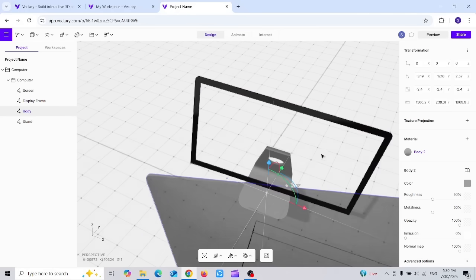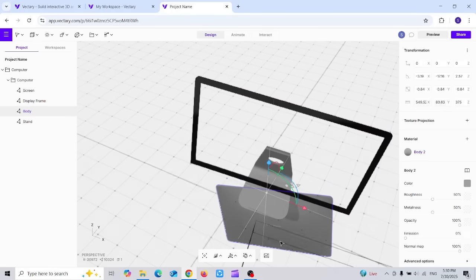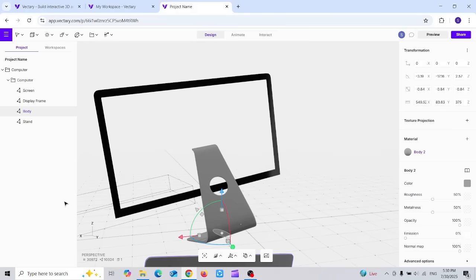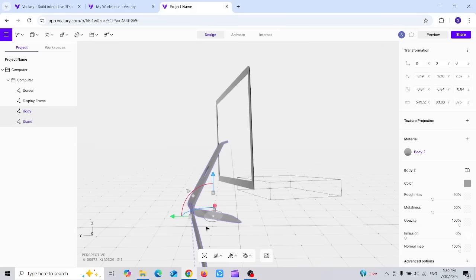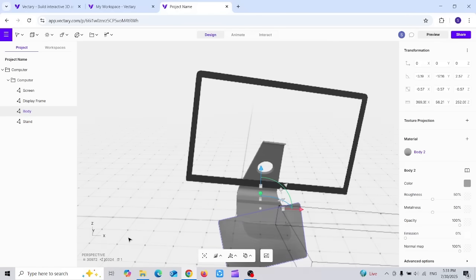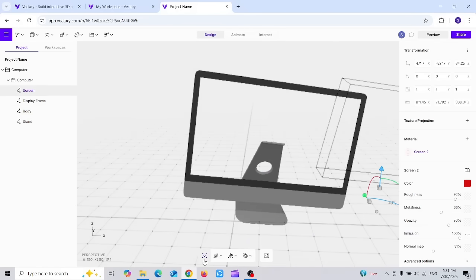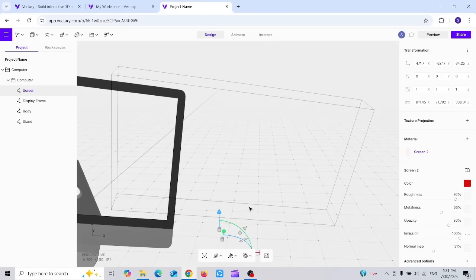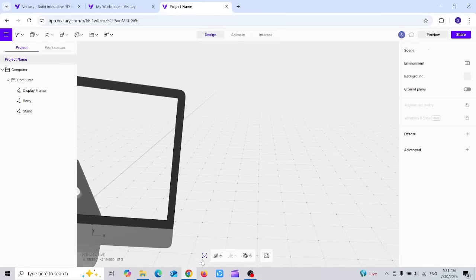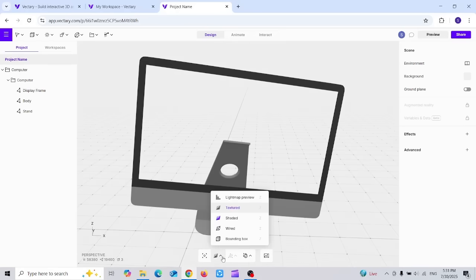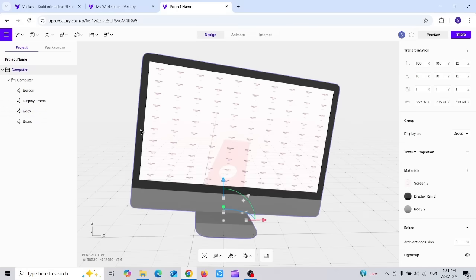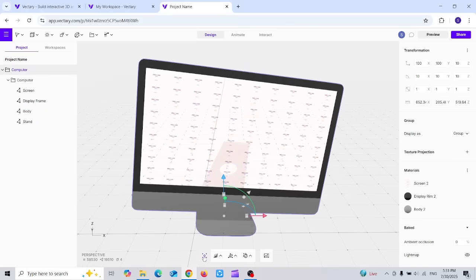You can zoom it in or out and you can view your object in 360 degrees. Now I'm going to choose fit view. So this is how you can edit your object.